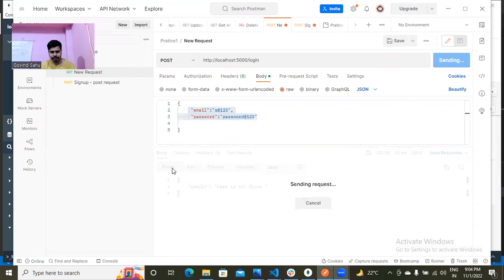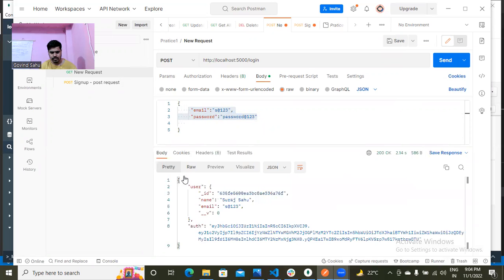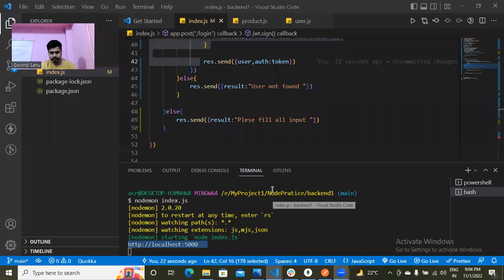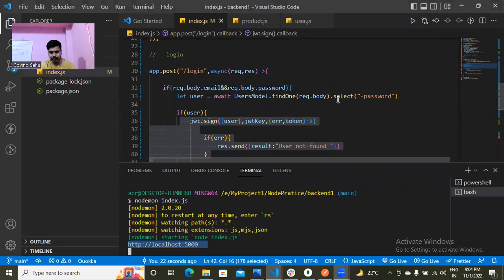After that, send. Yes, we found our user. You see, we do not have the password here because of the select method. Using the dot select method, we remove the password key.